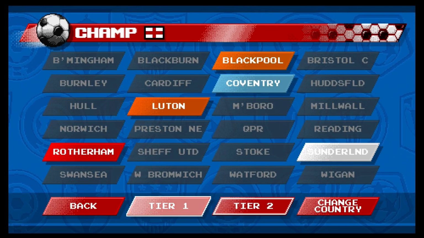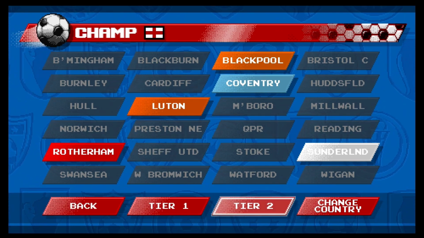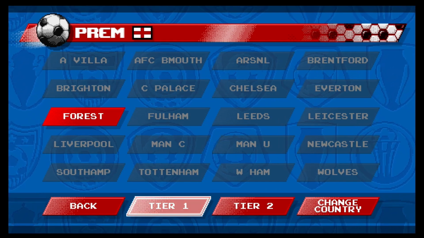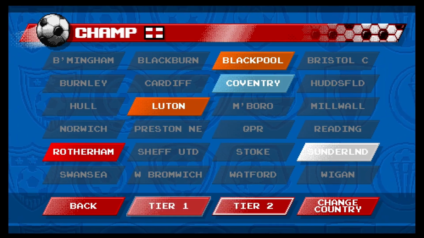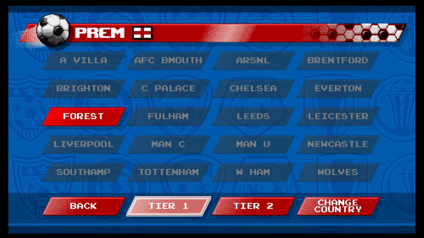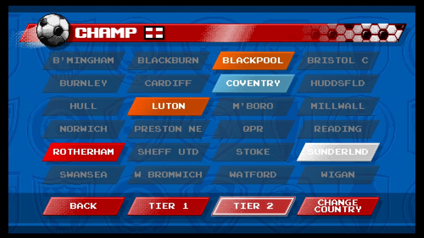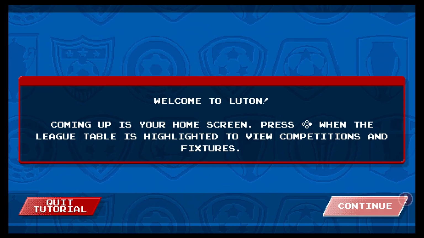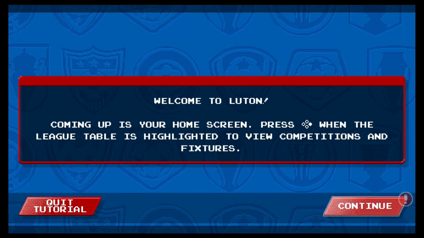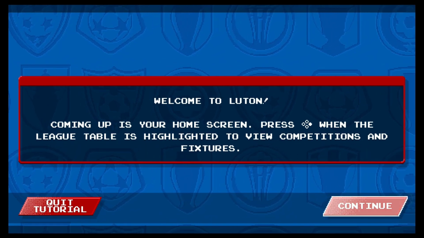Okay. Championship. Premier League. Okay, so we can't choose Tottenham yet. So we've probably got Forest. So let's choose Luton. I'm not far from Luton, so let's choose Luton. Welcome to Luton. Coming up is your home screen. Press right on the D-pad when the league table is highlighted to view competitions and fixtures.